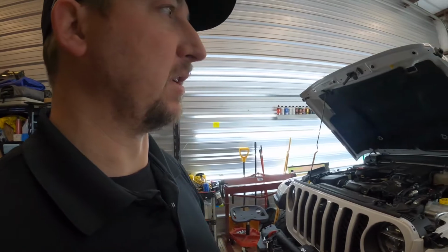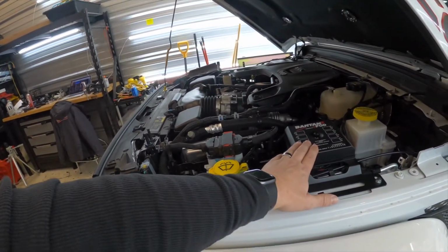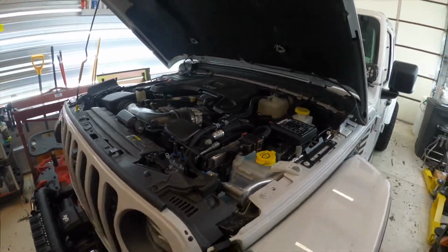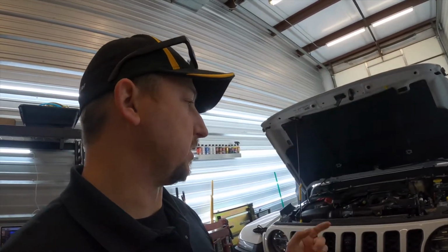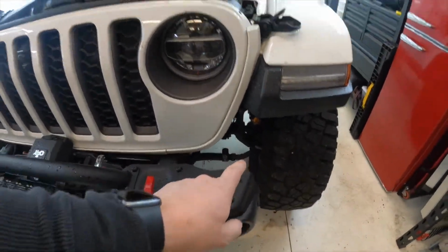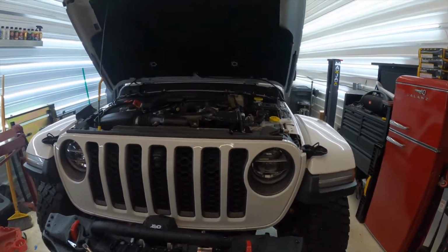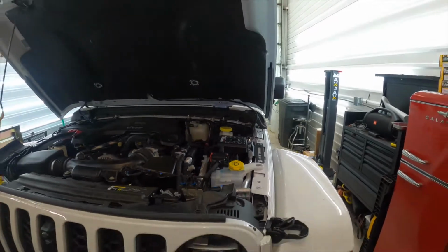So, of course, the last two videos I did the Molly panels on the inside, and in the last video I installed the S-Pod Bantam X on the Gladiator, so that is all installed. At the time I had not rewired my accessory lights, so since then I have rewired those. Now I've got my front bumper light bar, my knuckle pod lights, and my A-pillar lights all wired up to the S-Pod. So that is done.